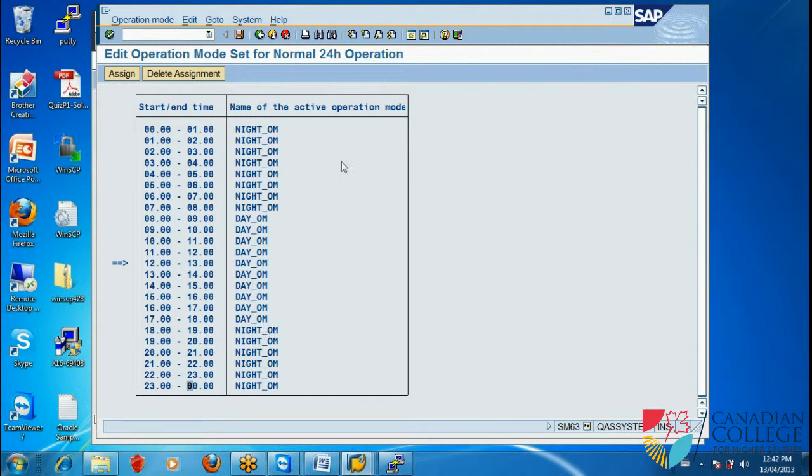Emergency thing. Normally, the emergency thing we keep, we don't put it here normally. It's not necessary. If it is an emergency, then why do you have to put it? Day and night is okay, right? For emergency, what we do is we type RZ04 and switch to that operation mode when there's a need. Oh, okay. We don't have to put it here, right? Because there's no need for that. So we can't take after office hours till midnight as emergency time.